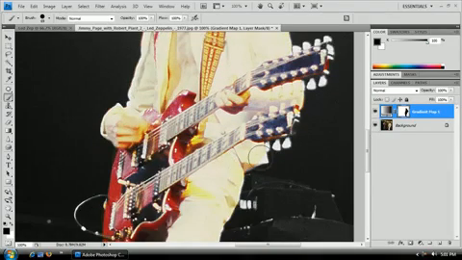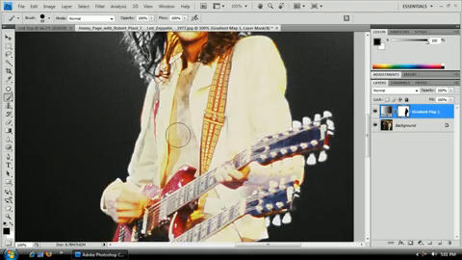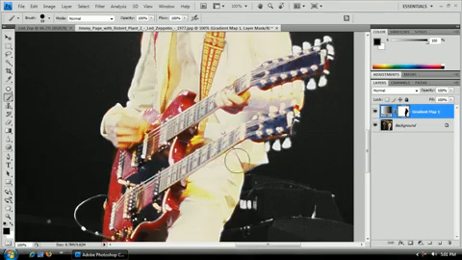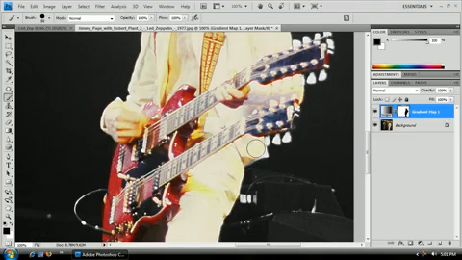So, now it looks like we got most of the bigger areas covered here with the color, and now what we're going to do is we're going to start detailing. So, I'm going to take a smaller brush here, and to do that you just hit the bracket key on your keyboard, or you could right-click on your mouse and select the diameter to perfect dimensions, because I know you're all perfectionists, aren't ya? Aren't ya?